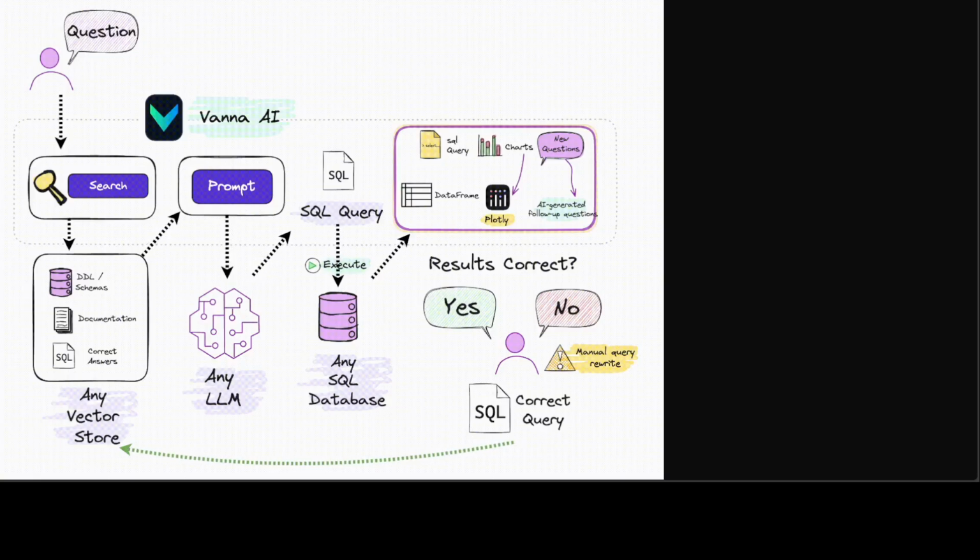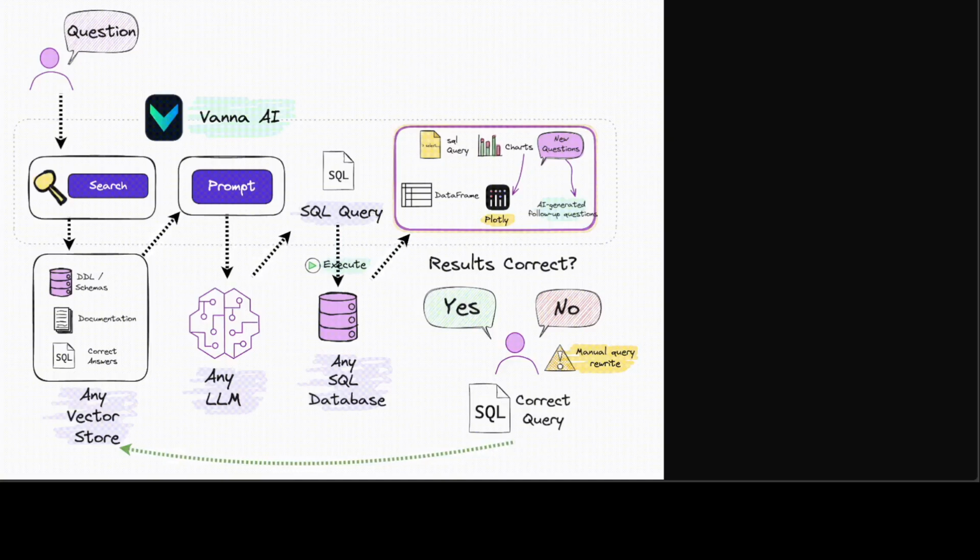Another thing, the way it works is quite interesting. At the very core of it, Vanna is a Python package that uses retrieval augmentation to help you generate accurate SQL queries for your databases using LLMs. That is all there is to it. Vanna works in two steps. First, you need to train a RAG model on your data, and then ask questions which will return SQL queries that can be set up to automatically run on your database.